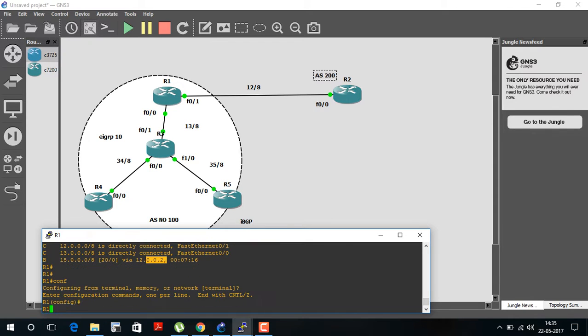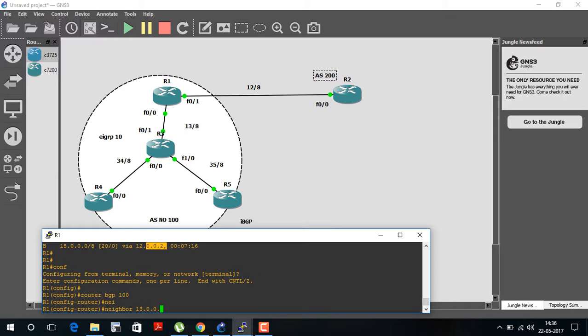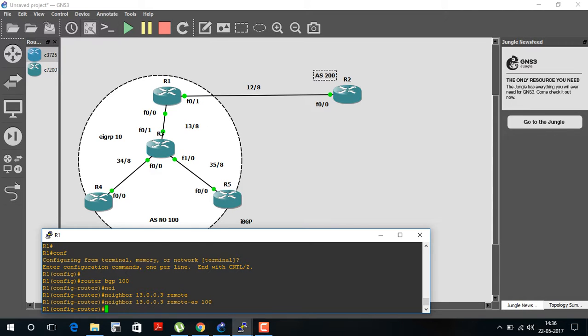Now I am going to peer with internal routers. First I am going to peer R1 with R3.